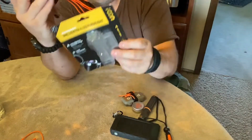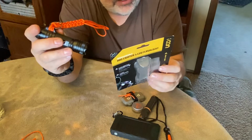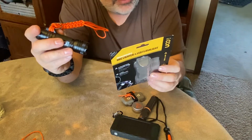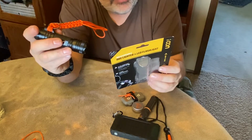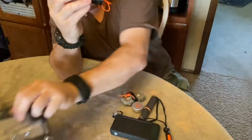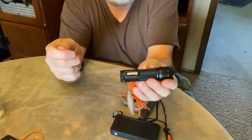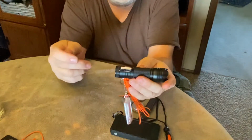And the thing about it is, it says here the arc lighter will get as hot as 2,000 degrees Fahrenheit, and the charge will last 300 seconds. So that's not too bad. And that's constant, just letting it sit there and burn, right?